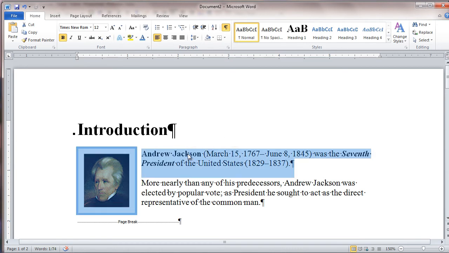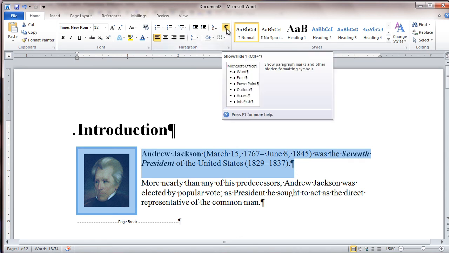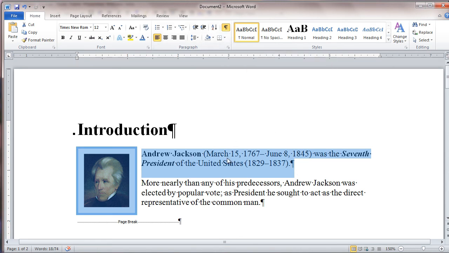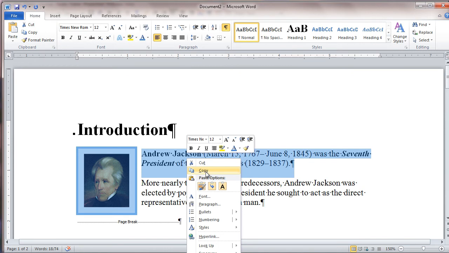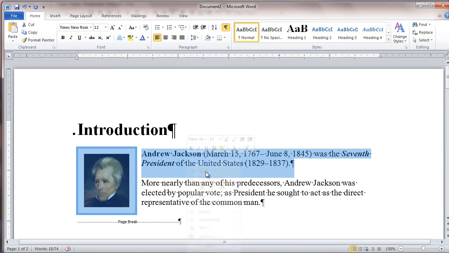We then select that paragraph, making sure the paragraph symbol is selected. We turned on the Show Invisibles to indicate that. Then we can copy. We can click on the Copy tool. We can do a Control-C or right mouse click and copy. That places all of that content on the clipboard.